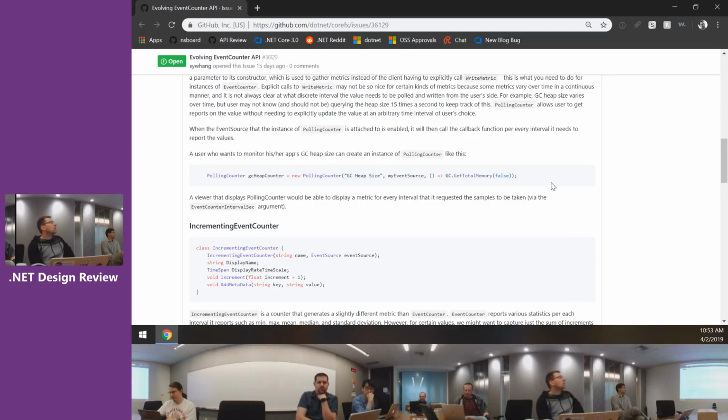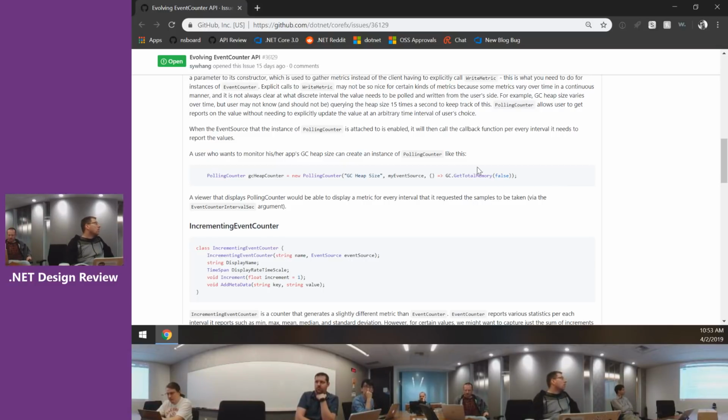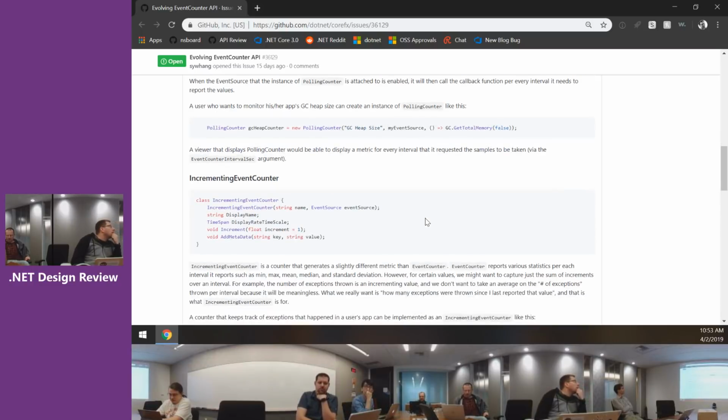For the polling counter, that's it. You new it up with this delegate and you're done. It will call the delegate when it needs to, get the value, and push it out on the pipe. So the most common argument here would be this then, because you're basically holding on to that yourself. Yeah. Makes sense. Okay, that makes sense then.